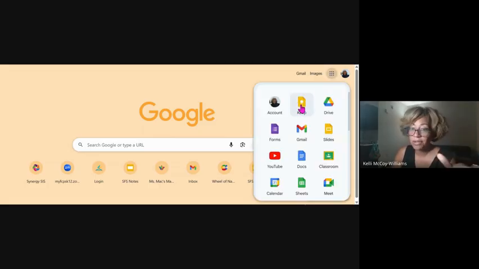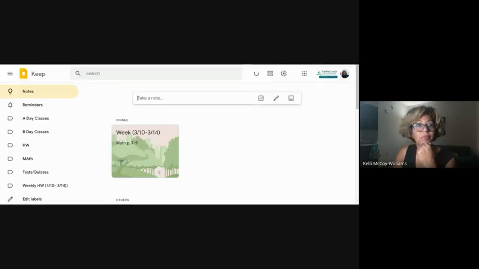I put mine right in the first row because I want to access it quickly. And I would hope that you all, if you choose to use this as a way to write your homework and assignments down, and prepare yourself for studying for quizzes and tests, meaning put the quiz on the calendar and then put quiz study, test study the days before, make it easily accessible. So go ahead and click on that tab for me. All right, so now what we have are all of the options to the left.